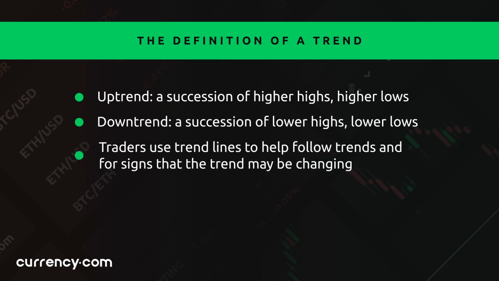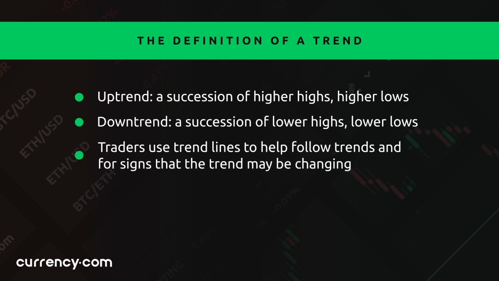And traders will use trend lines to help follow these trends, to try and identify where to get in on the trend, and also for signs that maybe the trend is changing, because of course trends don't go on forever. But let's get on the platform now and look at some examples of these.